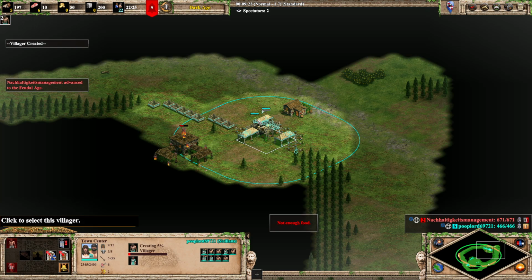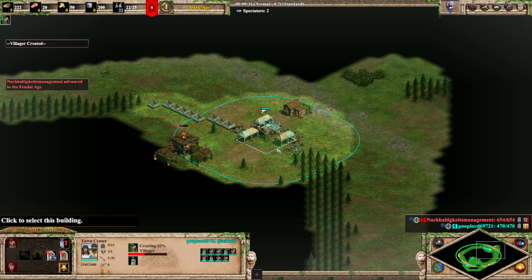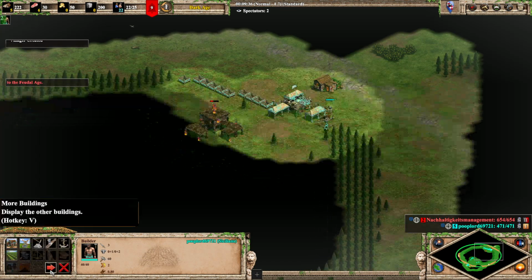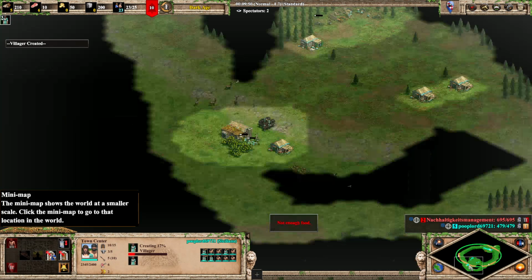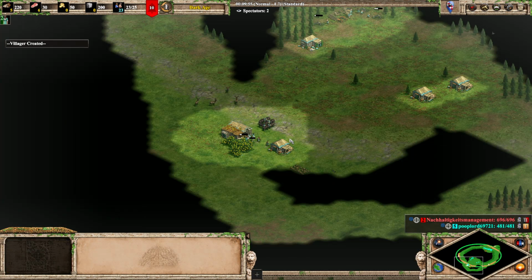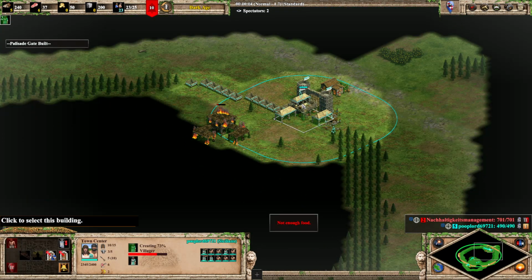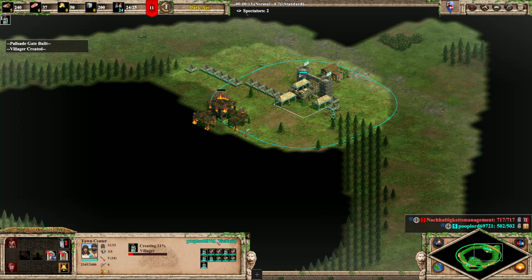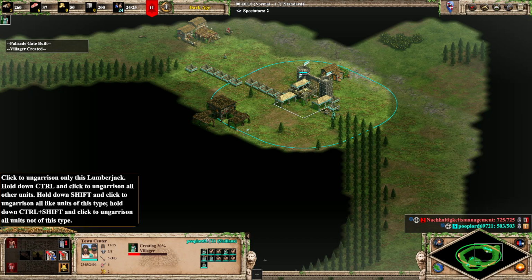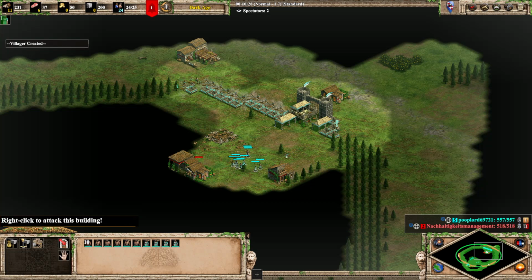Food out. Not great, obviously. I'll make an investment in a gate. Oh, okay. Horses. This is like a weird play.